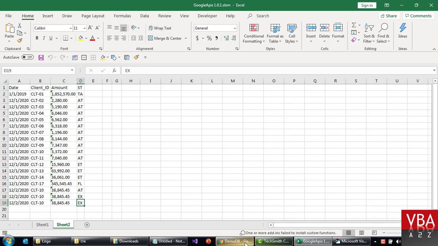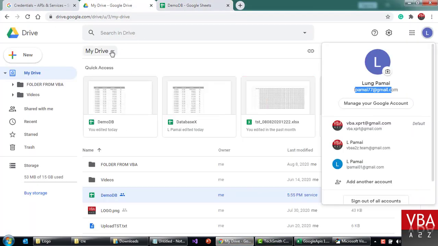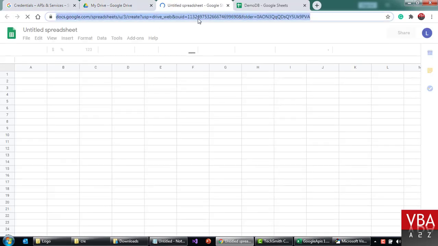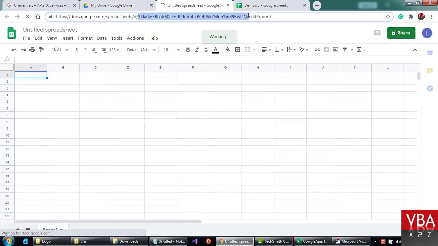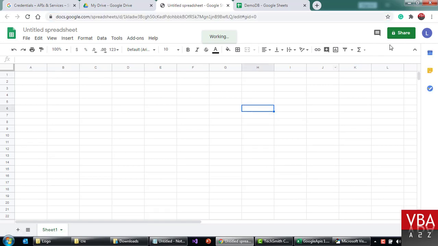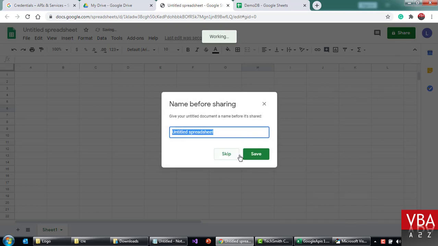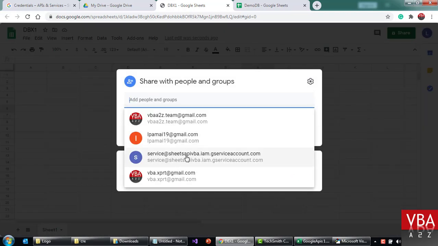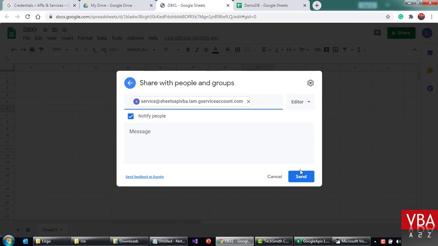So let's say that you want to create a new sheet. You can go to your Google Drive, and then from Google Sheets you can use the template, or you can just create a blank one. Again, remember how to pick the file ID, which is called the sheet ID, and then this is the one. Okay, this is the sheet that we are interested in, and then let's give permission again to that. Let's call this dvx1. This is just the caption. Now let's give again to this service account editor access.